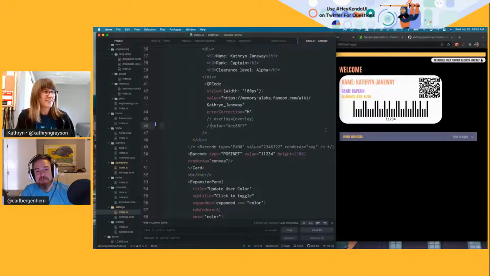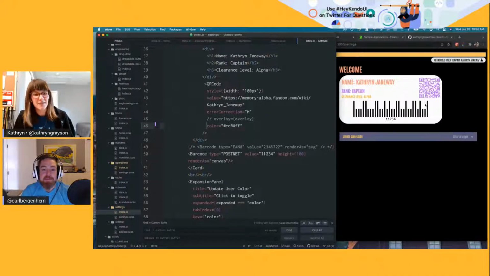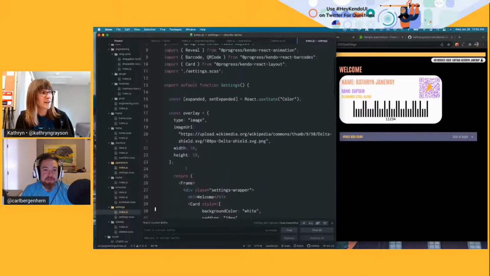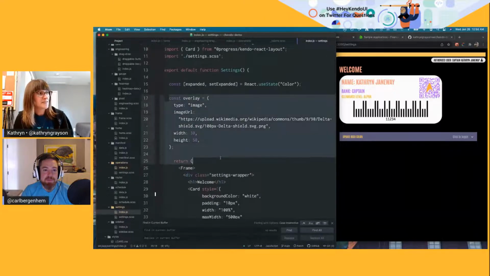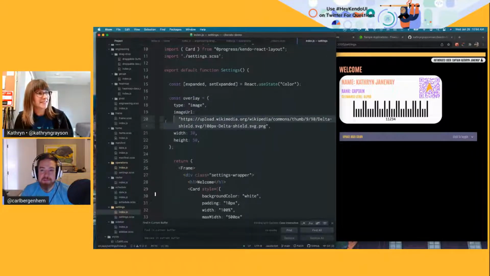But yeah, as you duly noted, I've got a couple of things commented out here. First, it's color. You can set this QR code any color that you like, although, of course, for easy scanning, I would recommend something high contrast with your background. And then the overlay image that we discussed before. So I've got mine defined up here where I have once again, borrowed an image from elsewhere, and then just given it a width and a height, and it was that easy to just pop it right there in the center of my QR code, looking smart.